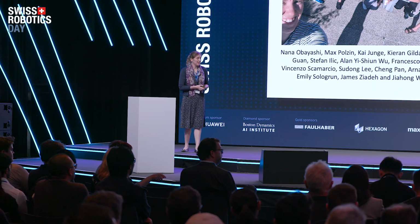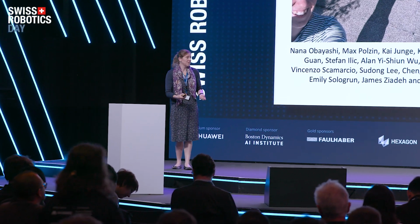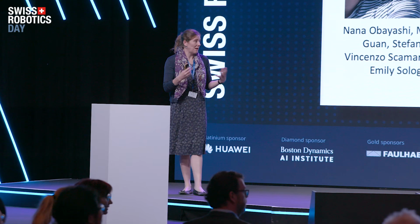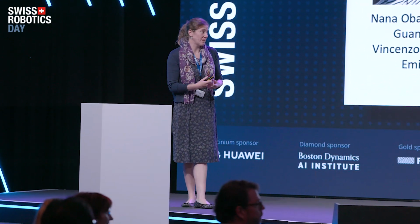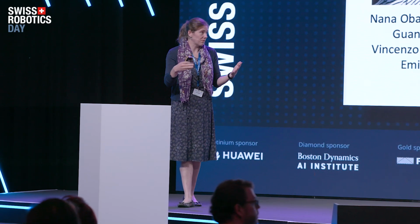Very good point. I think harvesting is a nice example: we can move from having humans do these monotonous, quite physically challenging tasks, to having the humans perhaps involved in grading or other tasks where they're less physically demanding, but we can still leverage some of the capabilities of humans in terms of our ability to respond to uncertain or unknown events. So I think we really need to see humans as assistive in terms of agriculture, especially in the next 3 to 5 years.